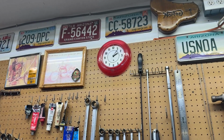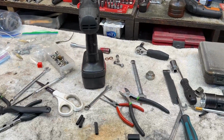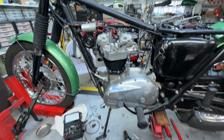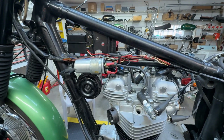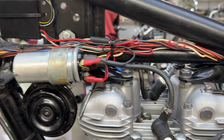All right, it's 2 o'clock and I'm tired. And my workbench is a mess. And my work area over here is a mess. And the wiring looks really good. So the wiring is all done in this area. Okay, that's a whole lot better.